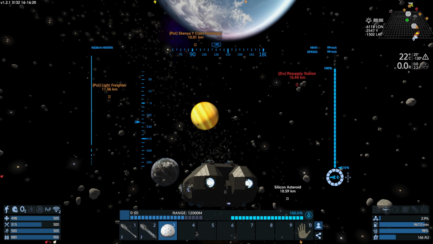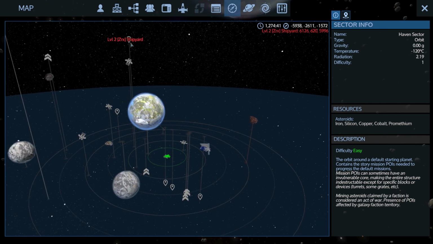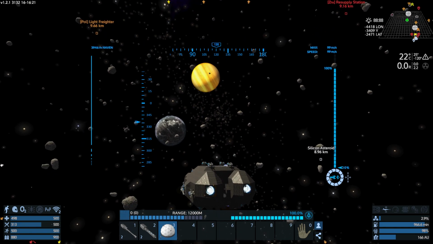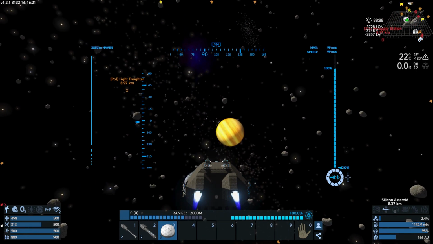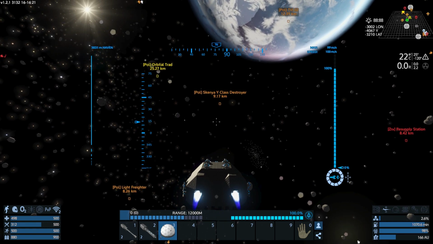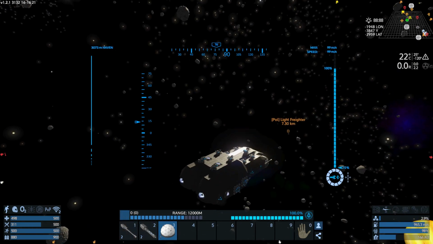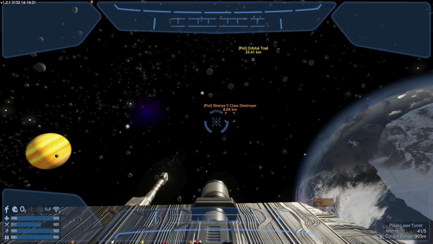Xerox resupply station. Interesting. Shipyard, hidden station, cobalt, silicon. Another trade station. Just making sure I wasn't running into asteroids. Let me alter my course just a little bit. There we go. All right. Just out of curiosity. Okay, there's ammo there.